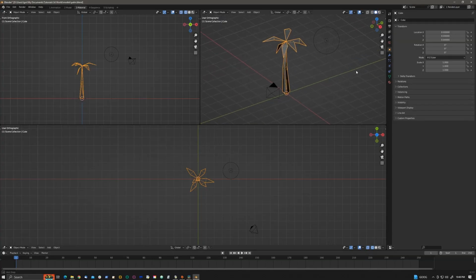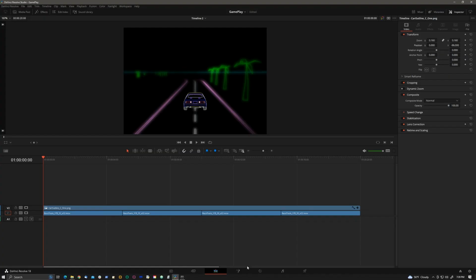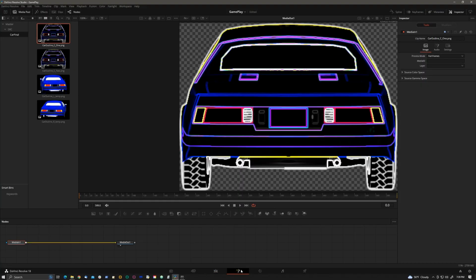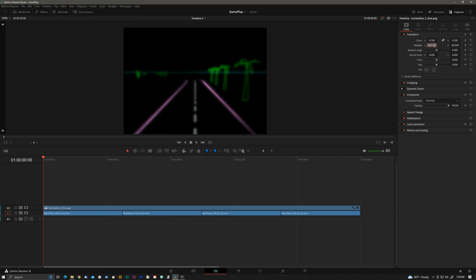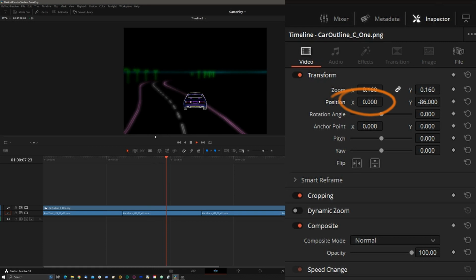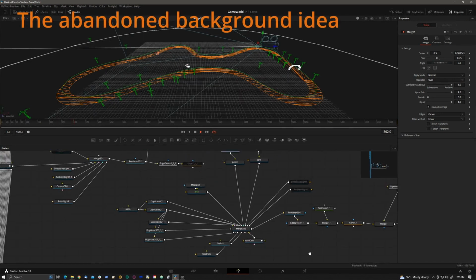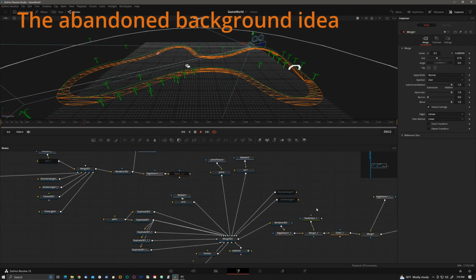With the small exception of some free 3D models and a tiny bit of modeling in Blender, most of this is all pure Resolve Fusion. I initially built this racetrack and animated the camera to run in a smooth loop, only to discover that you can't translate and zoom an edit page layer while the playhead is running. See how I can change the X value of the car layer, but the car won't move until I stop the playback. Because of this, the background animation needed a different solution and a more complex one.